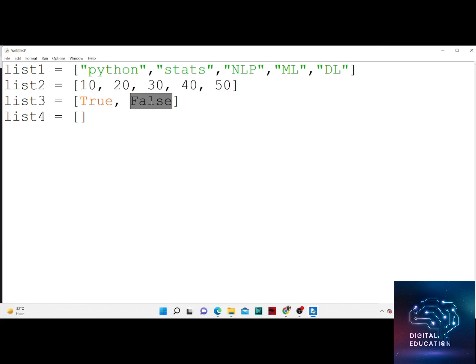and this orange color is reserved for boolean. Okay, so let me define one more list of different elements, true. So basically we have defined four lists: list 1, list 2, list 3, and list 4.